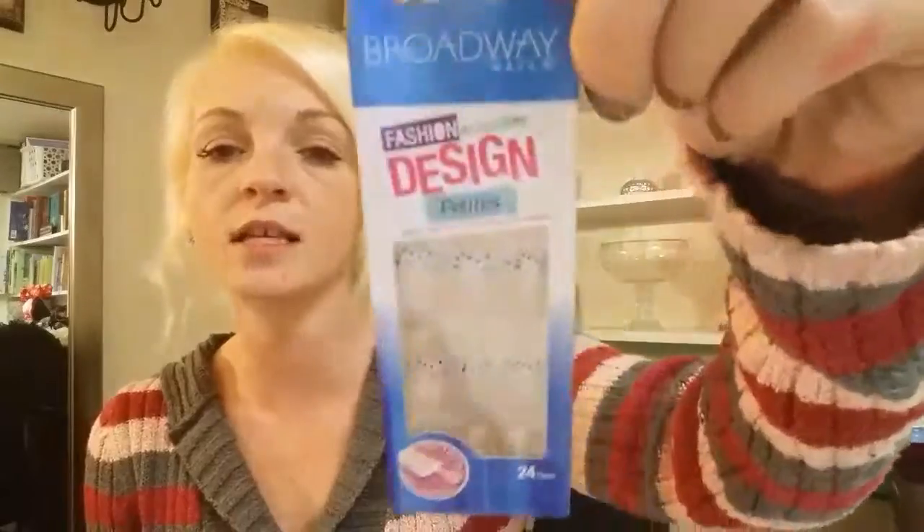I change my nails probably every week because I get tired of them. As much money as I spend on fake nails I think I'm going to start getting a professional manicure and pedicure - but honestly even if I bought a hundred sets of nails it'd probably still be cheaper to just buy them anyway.